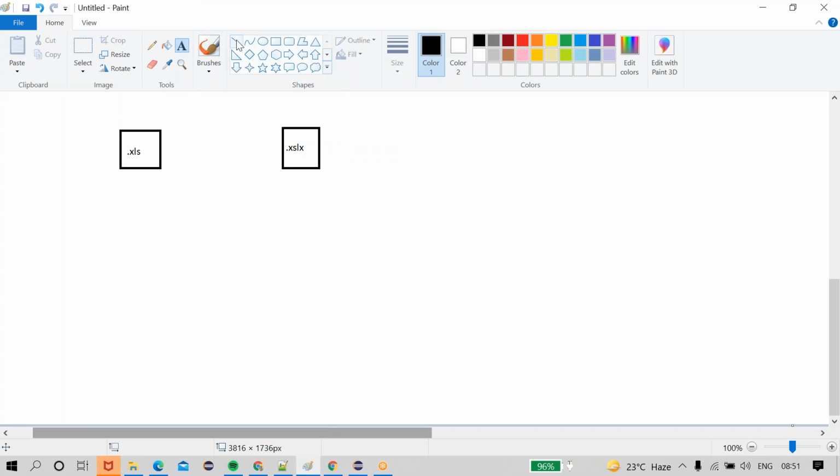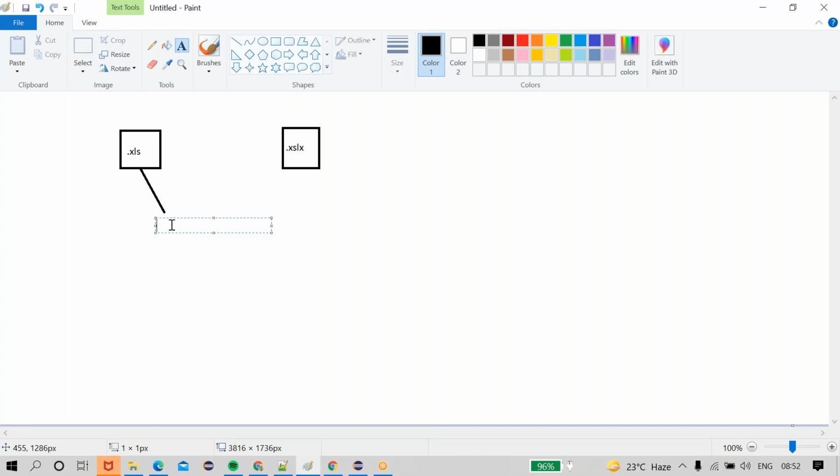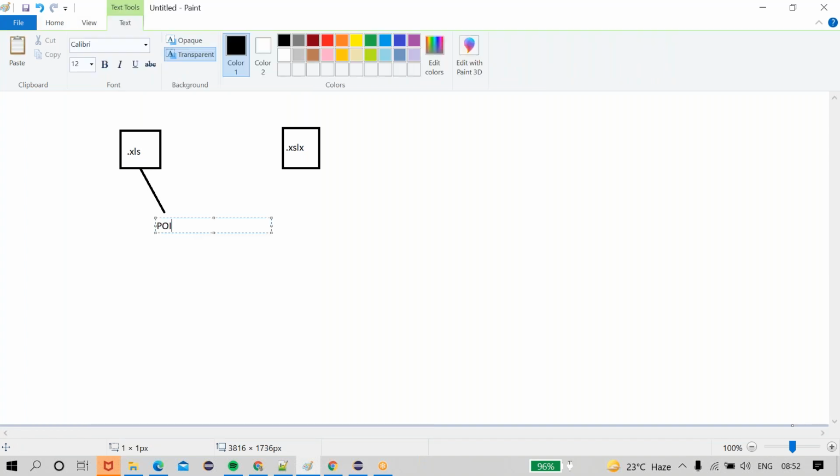For this file, data will be stored by using which type of jars? We need just POI jars to read this type of data.